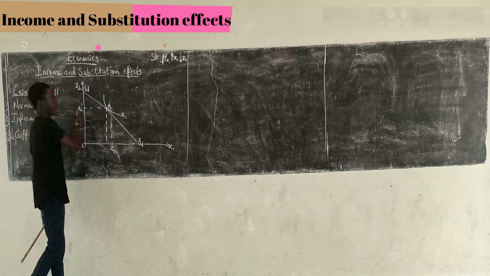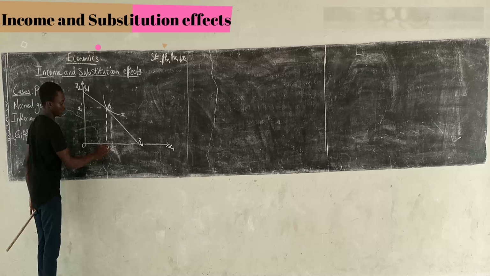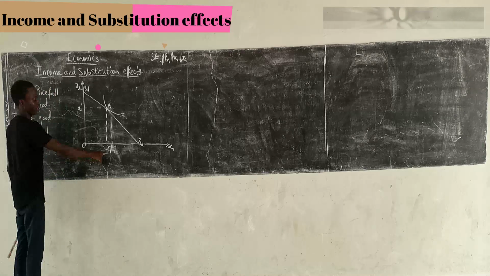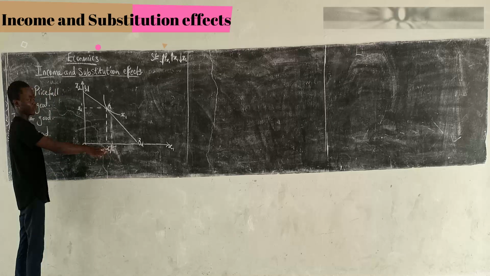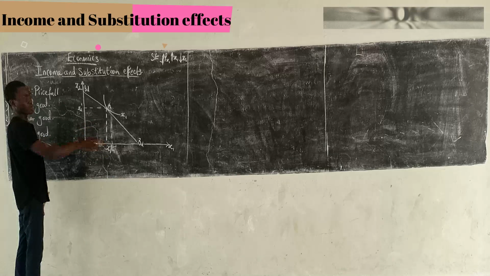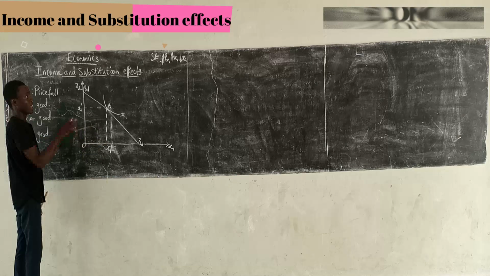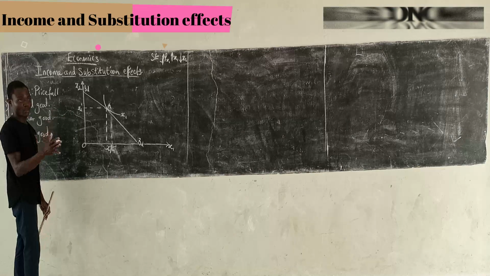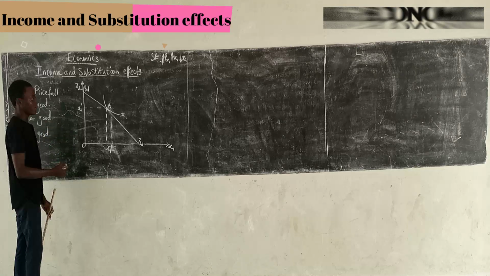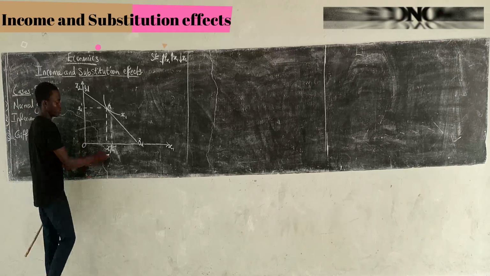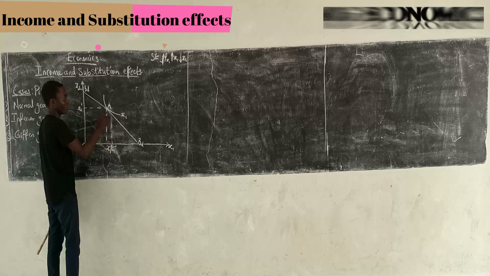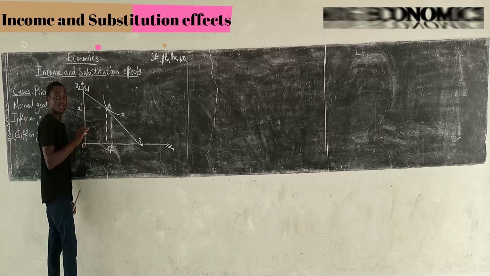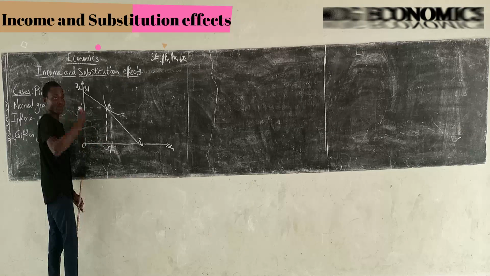At point A, we are consuming this, and then we are consuming X11. Alright, so now that there is a price fall of commodity X1, more of commodity X1 will be consumed, and you'll be consuming less of commodity X2, whose price didn't change absolutely, but relatively now has become more expensive. So that is simply telling us that we'll be consuming more of X1. Look at point A. So more of X1 and less of X2. Remember that total utility is still going to be maintained, just that there's a reordering of the combination of the two goods.